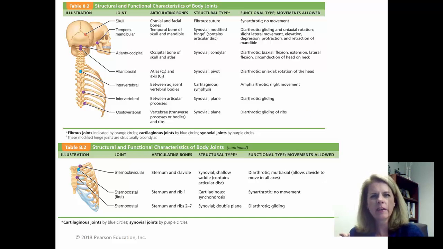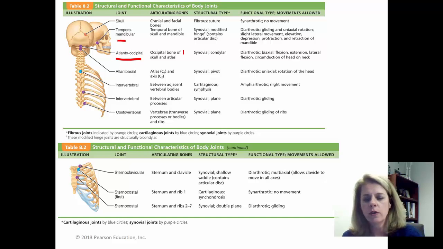Now, I'm going to explain that to you a little bit more in just a second, but let me go through this chart and kind of tell you how I want you to look at it. First, I want you to notice the joint names. How are they named? Well, the temporomandibular, okay? Temporal bone, mandibular bone. So that tells you that's the joint between those two bones. Well, just think about yourself. On those two bones, it's here and here. Oh, that's opening up my mouth. So we're going to learn what that is called, depression and elevation of the mandible. We're going to talk about that.